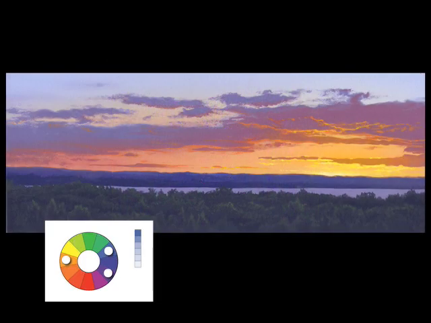In our artistic example, the color scheme has changed a bit, but it's still split complementary. We have our orange yellows that are a predominant color, and then our adjacent complementaries are the blue and violet. The nice thing about split complementary is that it creates as much contrast as complementary, but it creates a little less tension than straight complementaries do. And it's said to be the easiest color scheme for beginners to grasp and to use effectively.